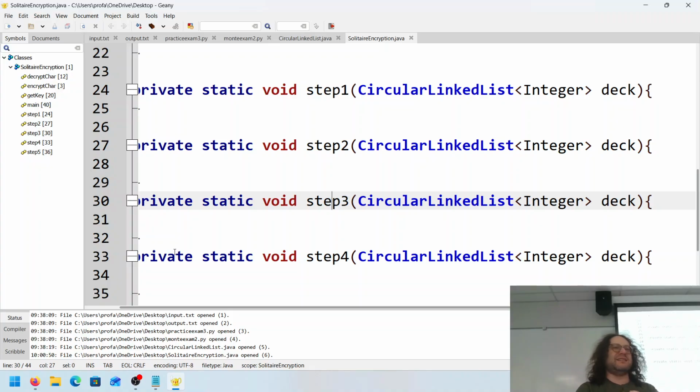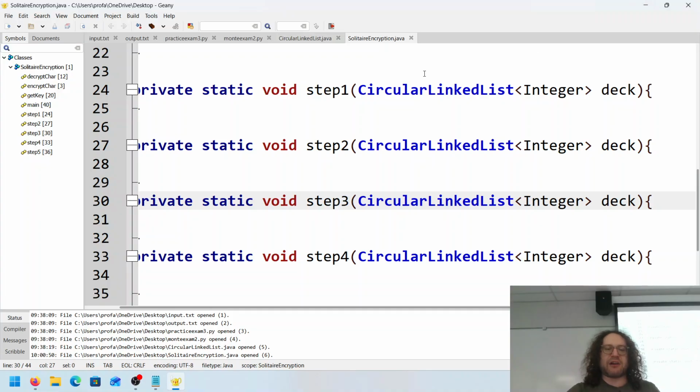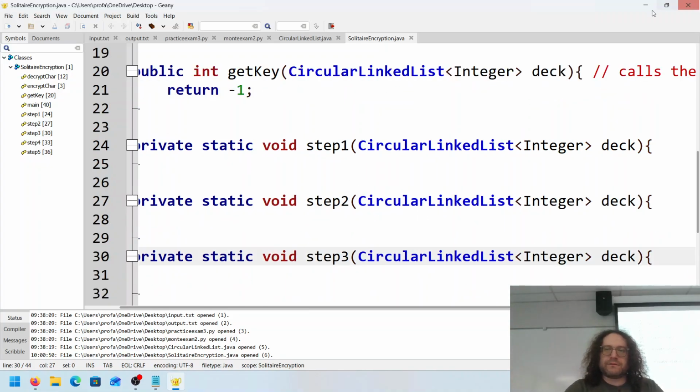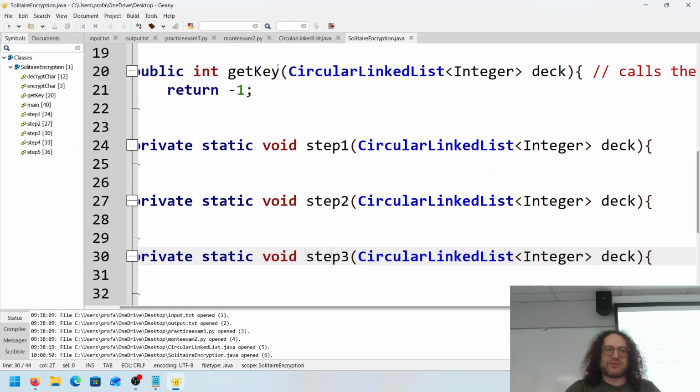That's most easily done by doing very simple while loops with remove methods and adding them to a new deck as you're removing them. Okay, and then adding them back in. Very simple operations because, again, all you can do is manipulate one card at a time with one hand. So once you get into that mode of thinking, it doesn't become so bad, and it's less error prone. Again, though, in order to do that, you need to have your circular linked list done first.